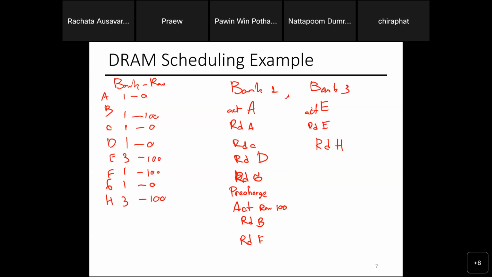Yes. So in this example, did I miss E? No, E actually gets serviced in parallel. It doesn't matter. E is in bank three, because bank one and bank three are two separate banks, right? I first issue activate to A, and then next cycle activate to E, and then I wait. The command bus basically waits until the activate is done. Activate to A will finish first, obviously. I do read to A, and right next cycle, read to E. Both reads also take some time to finish. When the data is out, I stream the data out for A. Next cycle, E should be done, and I stream data out for E. So A and E, in a more practical sense, are being serviced in parallel.